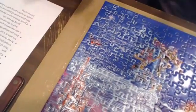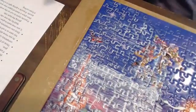So I want to show you so you can kind of see we're white over here and already I just glued that and it's drying clear already, which is good. That's what you want. But that's how quickly it starts to dry and clear. I have to say that now, depending on the puzzle, I have found that a lot of my puzzles dry really quickly, especially with the Mod Podge glue.